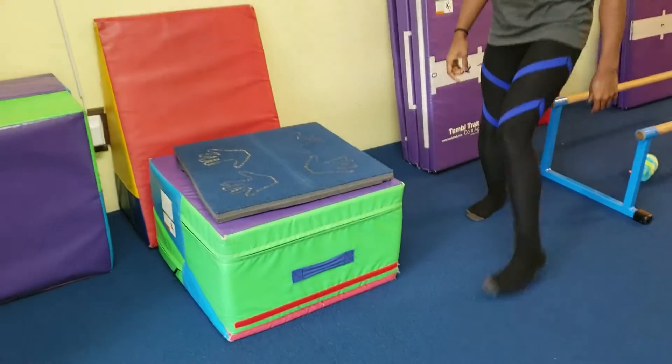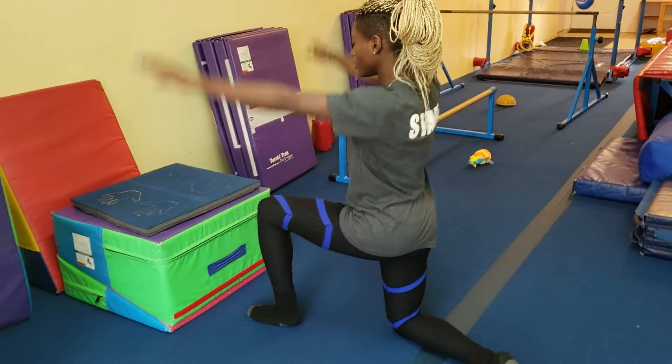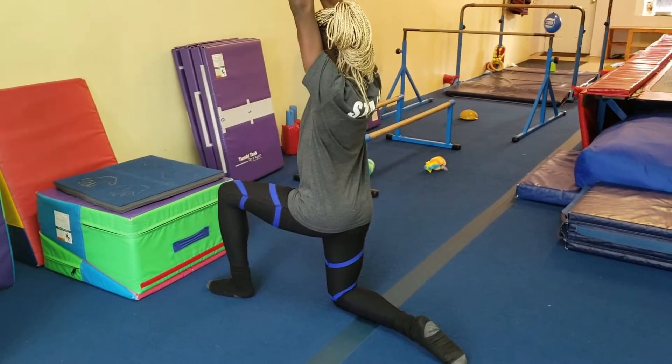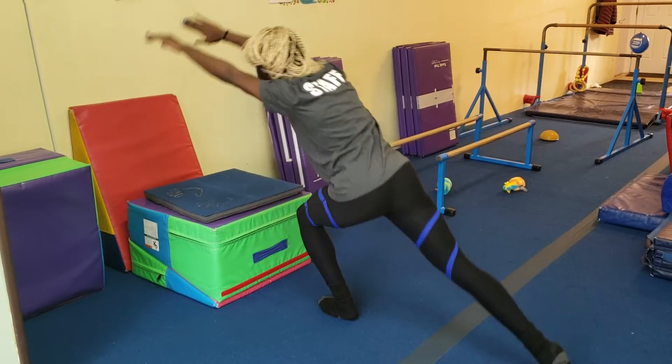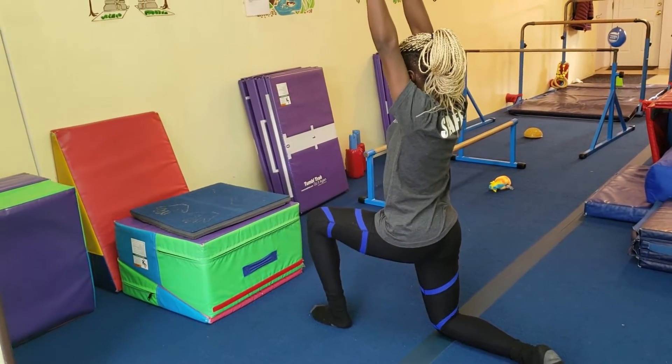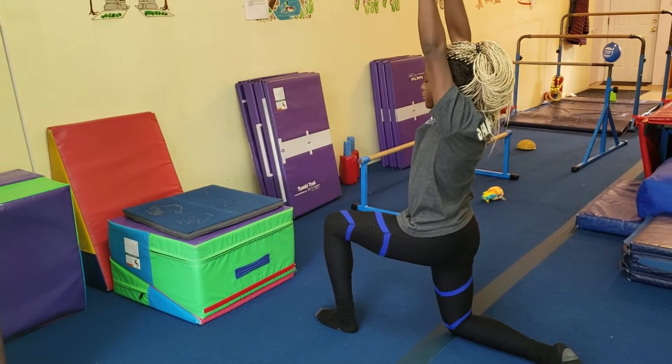Over here, we're going to work on sideways heel drive. They're going to start from one knee — their arms are going to be by their ears, reach sideways for the hands, and kick their legs. Really tell them to work on keeping their ears covered the whole time, and make sure they try it on both sides.